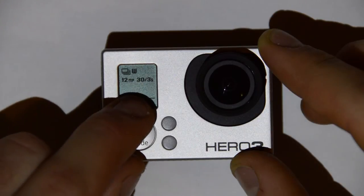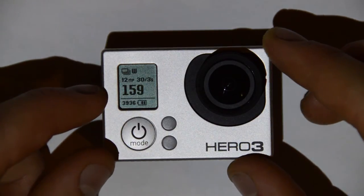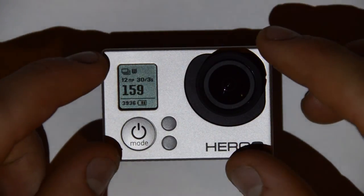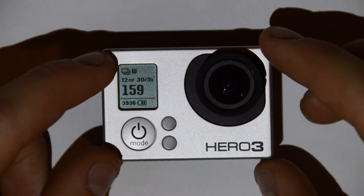And now you can see the number starts blinking, and that means it's saving them to the card. And there you go — it's saving to the card, and we can see it captured thirty frames. So guys, that was another GoPro tips and tricks video, talking about how to change the setting on the burst mode in your GoPro Hero 3 camera.